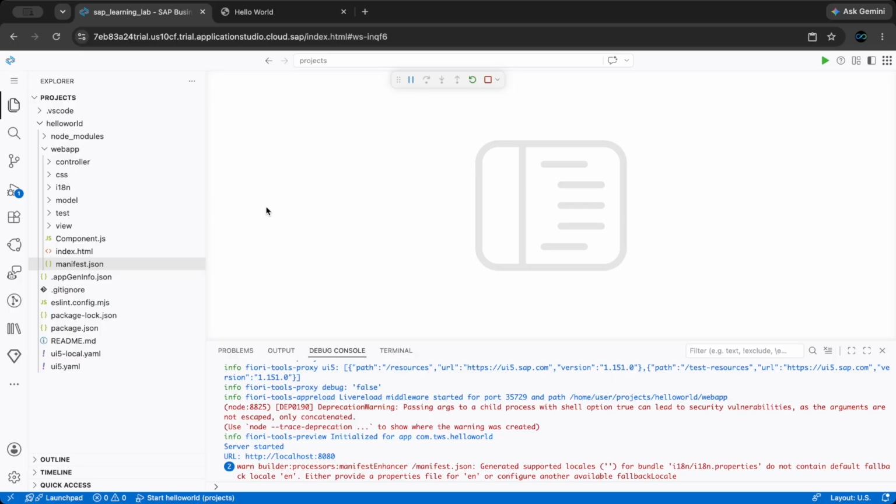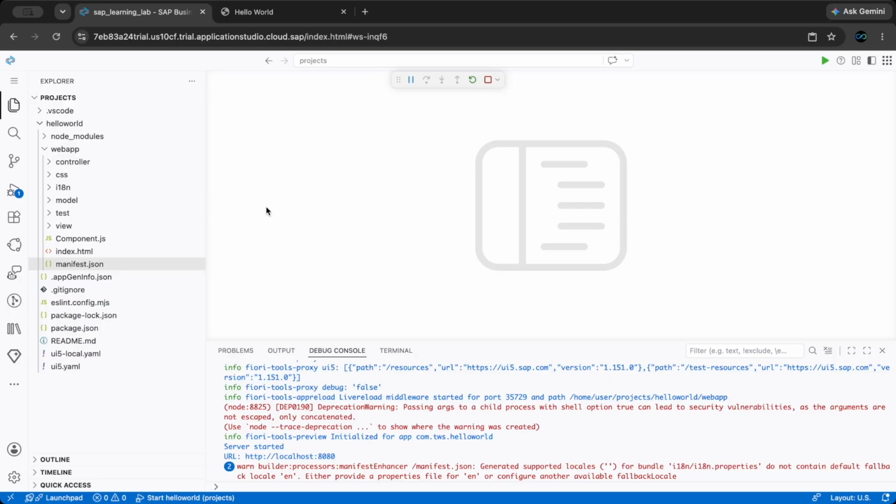If we need to update the application text, just look inside the i18n folder, right? Or need to check the application configuration, we will open manifest.json. Without this basic understanding, navigating a large project can feel overwhelming. That's why today's video is so important. It's not about building a complex application. It's about learning how to navigate every SAP project with confidence.